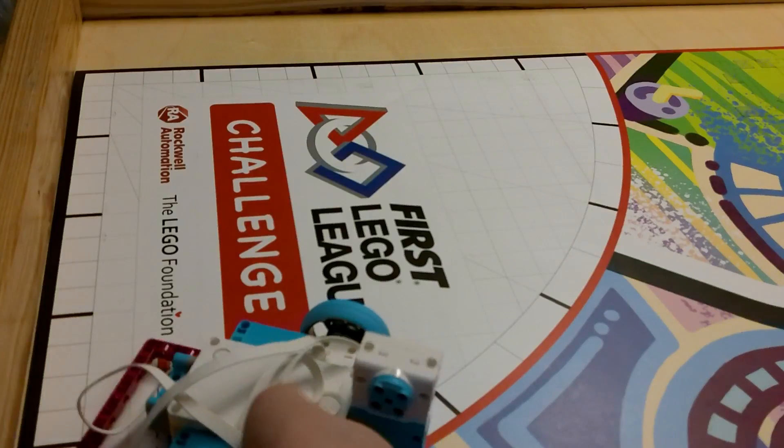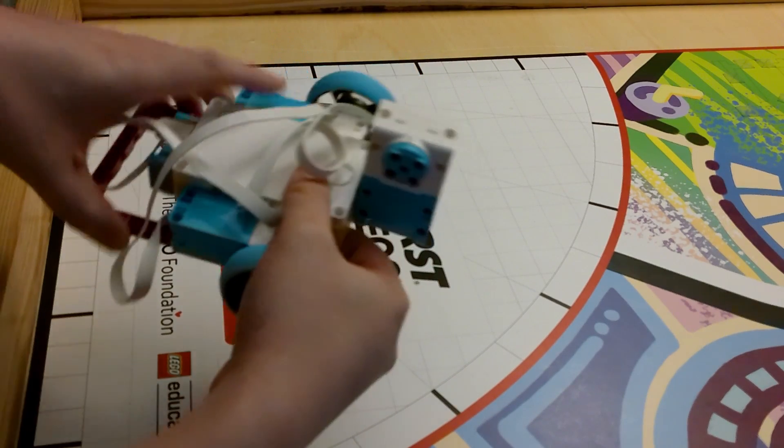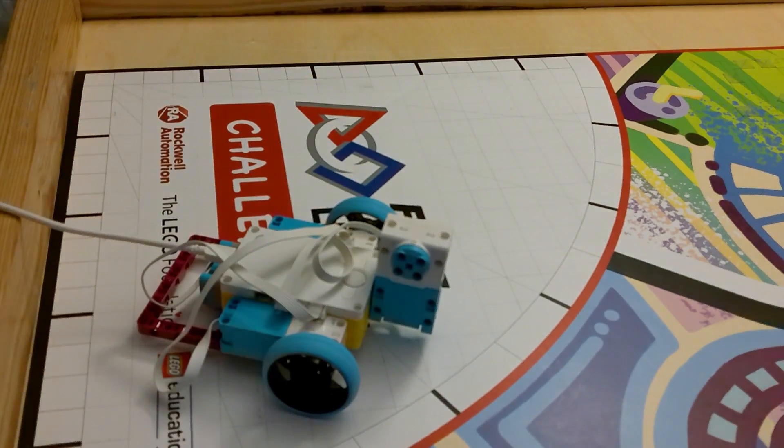A lot of these things are actually not that hard to do. Generally, if you built a robot, you might have gotten many of these done without really thinking about them. For example, if your Spike Prime is not surrounded by a frame, then great — you can probably charge it and download programs to it using a cable without any problems.